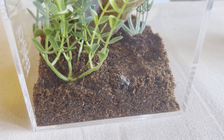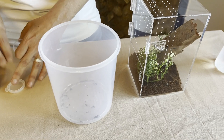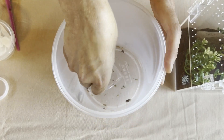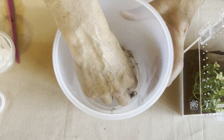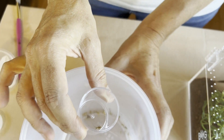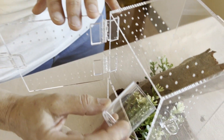We can now go ahead and get some crickets for her to snack on. We keep a few in a tall round container to make it easier to catch, once again using our cricket catcher. We'll just add two or three little crickets no bigger than the spider. She will eat when she is ready. She may need some time after she first moves in to feel settled before catching her first cricket.